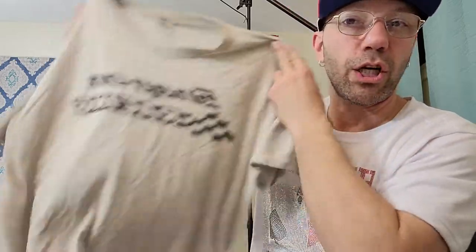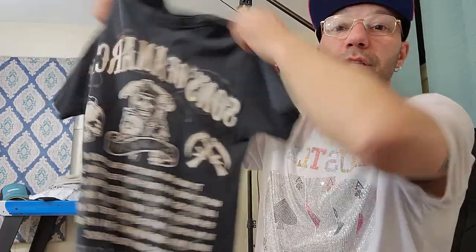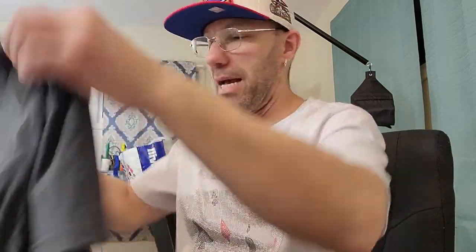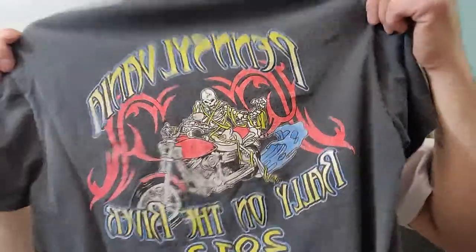Then we have this Snap-On racing - not really vintage but it does have that vintage look. Not too bad. Then this one says 'Half a Bubble Off' - just like a contractor or builder shirt. And you already saw the Sons of Anarchy. I think we did fine for what we spent. My absolute favorite and absolute stinkiest is this one - I hate the smell of smoke. This guy smoked a pack a day probably. But just look at that skull graphic - that's really really cool. This is definitely gonna sell, we gotta wash it.